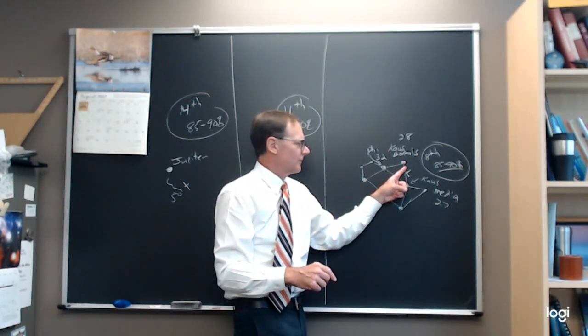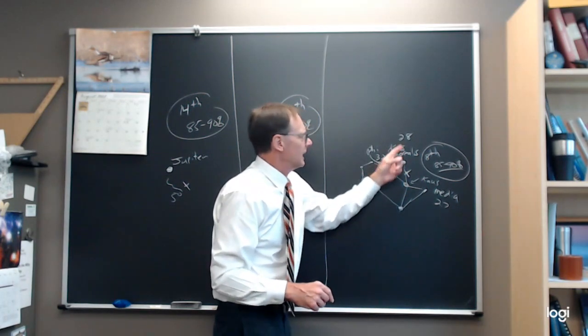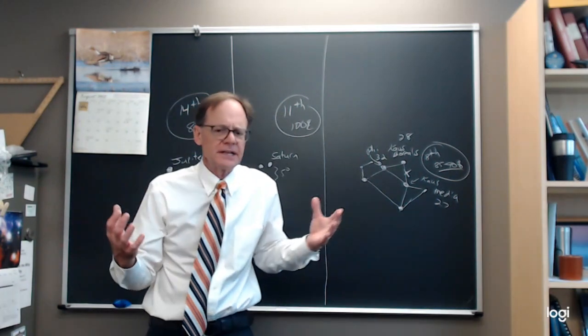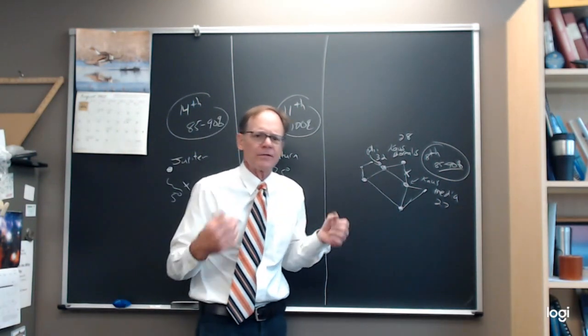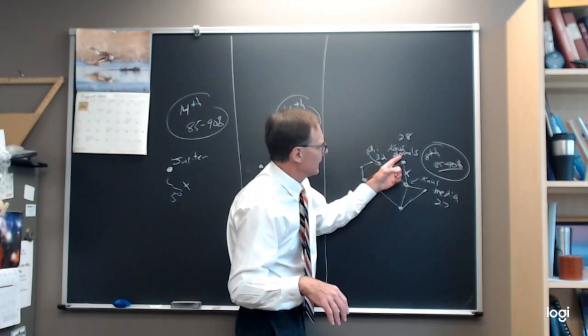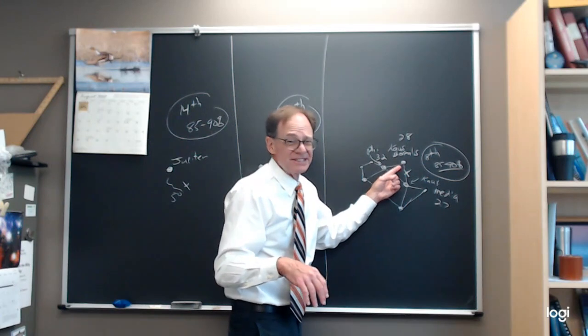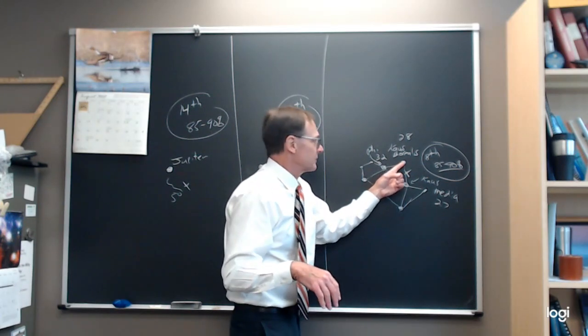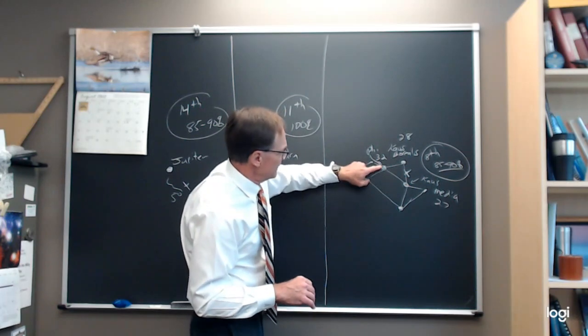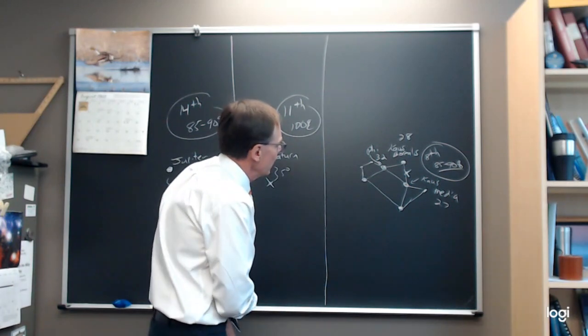For instance, the lid of the teapot right here consists of Kaus Borealis. Let's look at the dome, the very top of the teapot. Kaus Borealis is a 2.8 magnitude star, beautiful star, easy enough to see, a little bit harder for those of us as far north as I am. If you live a little further south you'll be able to see it a little bit better, but it's still not too hard to see on a clear night.